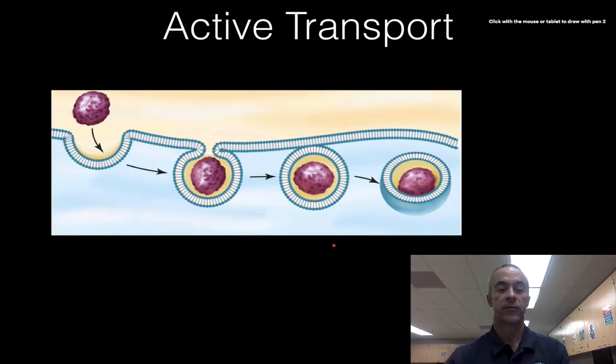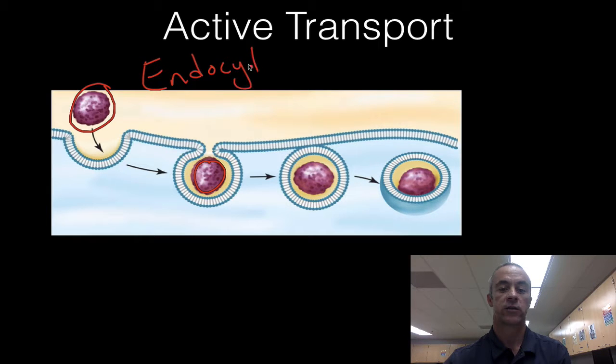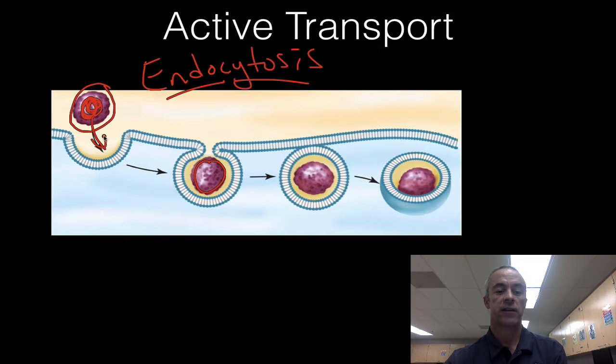The next method of moving materials is now when we're talking about moving something really large into a cell. And this is what we call endocytosis. So endo meaning taking into, cytosis, we're talking about cellular materials. So here you see this large molecule that needs to be brought in. It approaches the surface of the cell membrane, starts changing its shape, and it actually engulfs, encircles, and creates a vesicle that particle is now inside of.